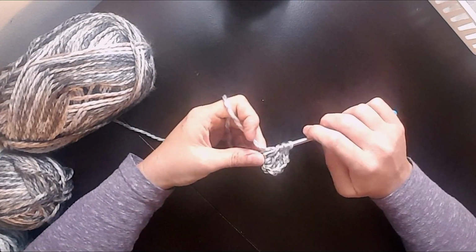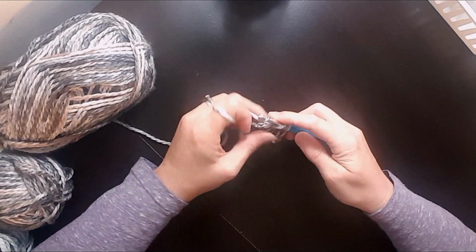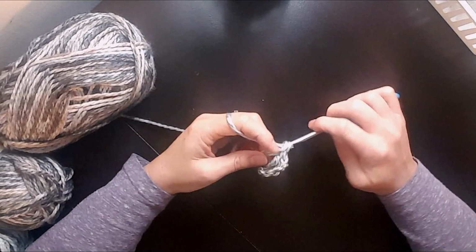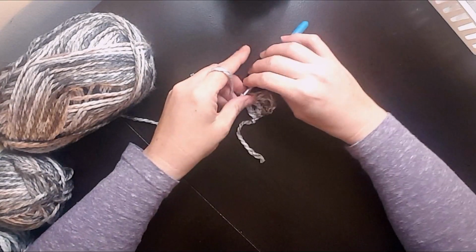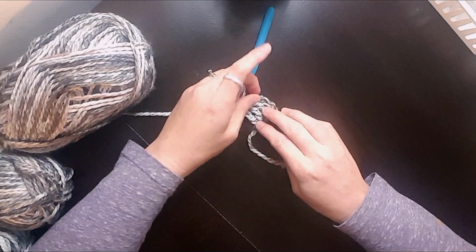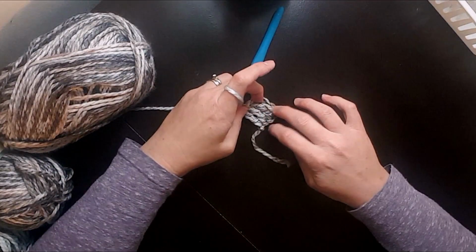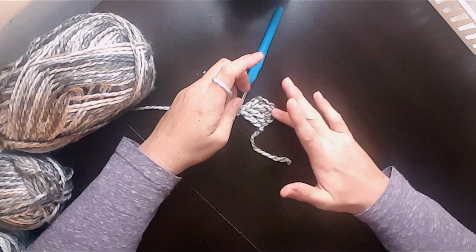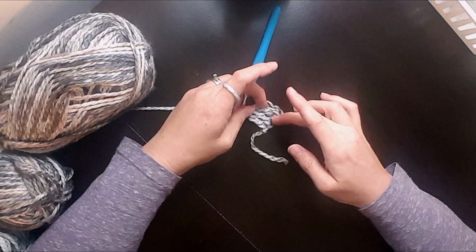I'm not going to go over stitches too much because I'm going to assume that you know a little bit about crochet if you're watching this video. So now we have our little square. The reason I did treble is because I'm using the bulky weight, it gives more of a square shape than a double or half double would. I really wanted that square shape.